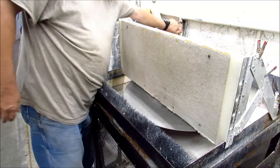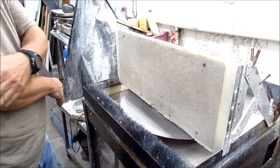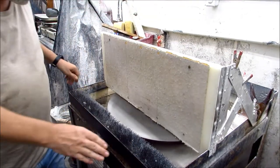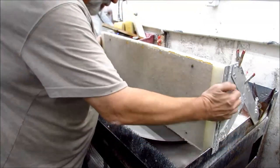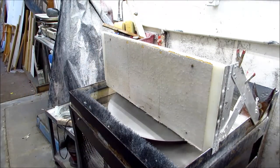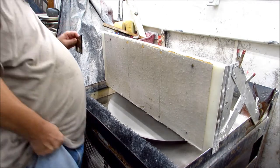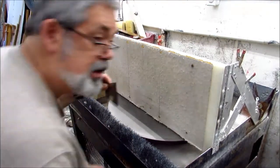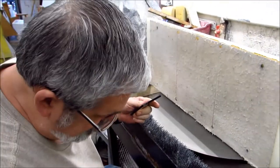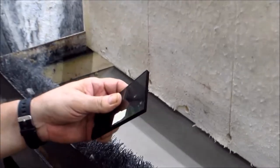Turn on the machine, turn on the water. I'm going to throw a little shadow there. Okay, here we go. Okay, now it's going to be hard to talk over this thing once it gets up to speed. But we're going to grind these two edges, and then they'll be ready to glue to that other plate.